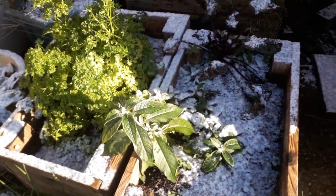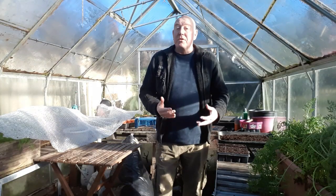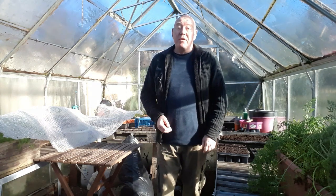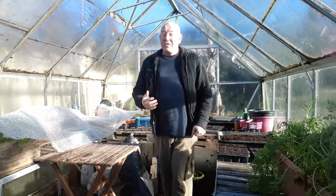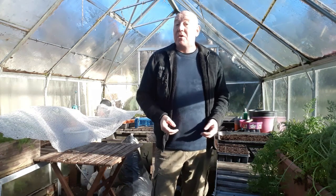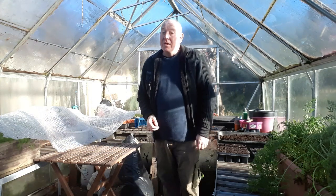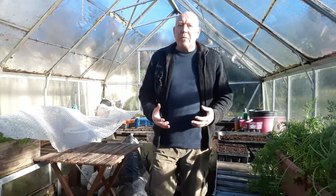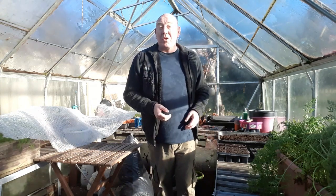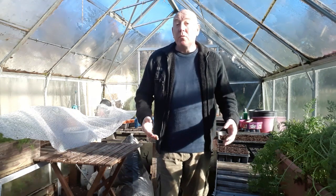Still life in a few things yet. Although it's not nice, frost and snow does have its advantages on certain plants. Things like your carrots and your parsnips, it makes them sweeter once they've been hit by a frost. So if you've got containers like we have, where you're getting ready to start and harvest quite a few, you're going to have some really nice sweet tasting carrots because of this weather. Things like garlic rely on a bit of frost, because that encourages your garlic to split off into multiple cloves. So it does have its advantages. But for the moment, it's now trying to warm up a little bit.